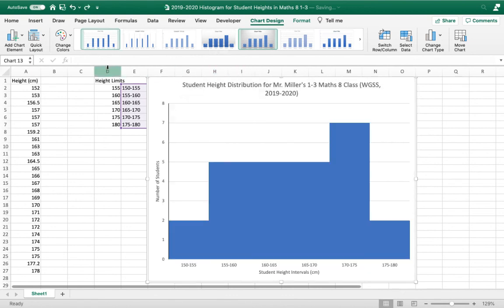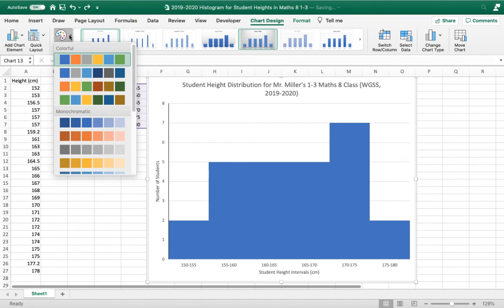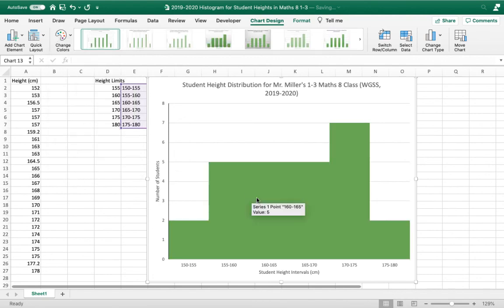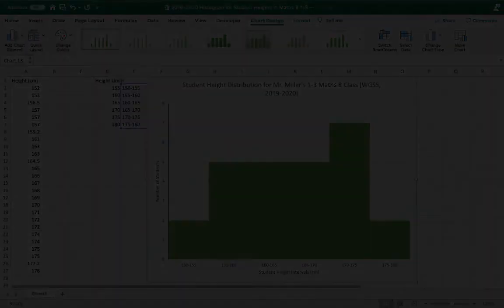But you can change the color scheme. So if you prefer to have something a different color, you can certainly do that. How about some Gator Green? Ooh, that's lovely.